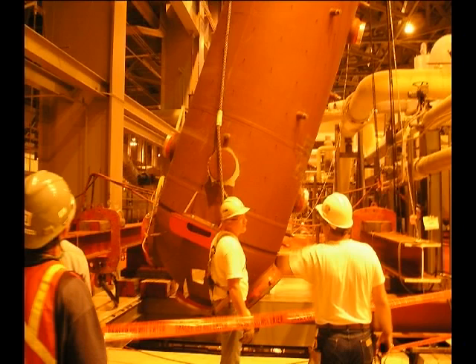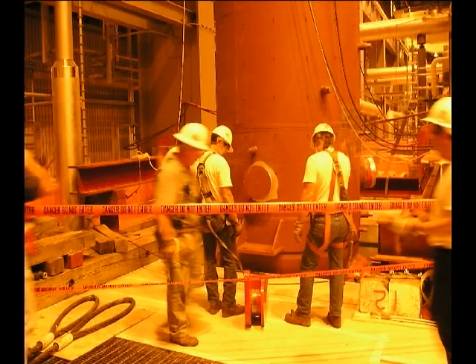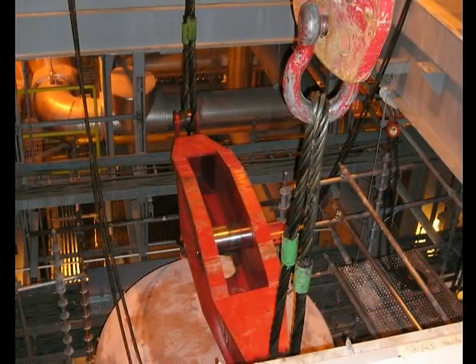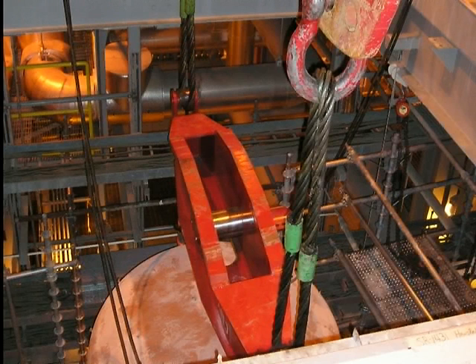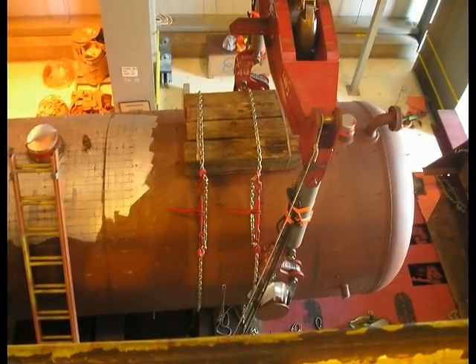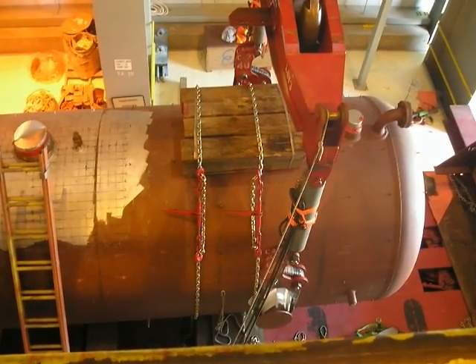Inside the turbine building, an H section consisting of four W14 by 120 H beams was constructed on the top floor above the old unit. 150-ton D-rings were positioned on the center portions of the H section directly above the lifting trunnions on the feedwater heater. Slings were attached to the D-rings and then an engineered low-head-height spreader was attached to the slings. This spreader had two custom hydraulic lift cylinders attached on the ends, and these in turn were secured with slings to the upper lift trunnions on the vessel. This custom designed equipment was set up prior to the start of the outage to minimize downtime.